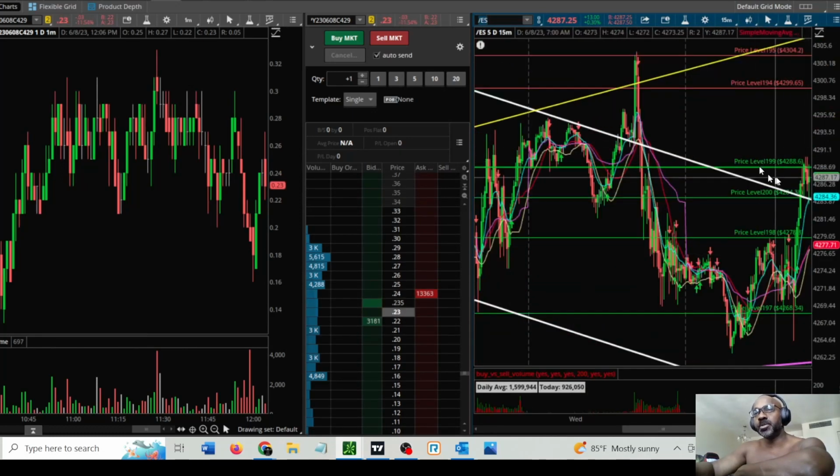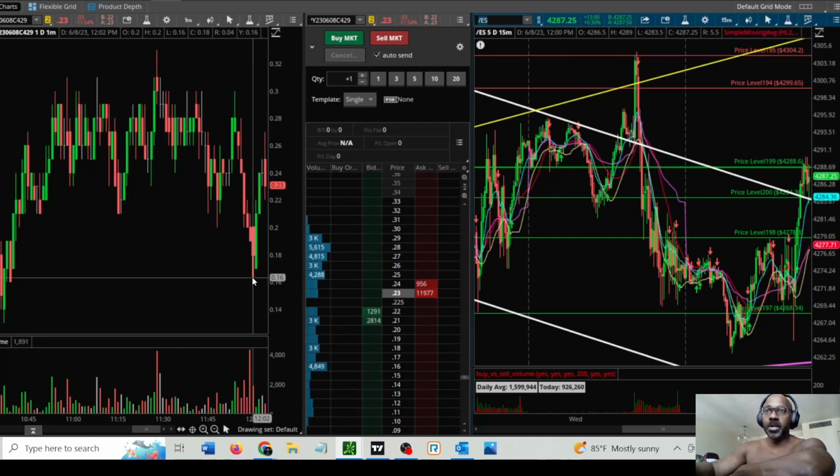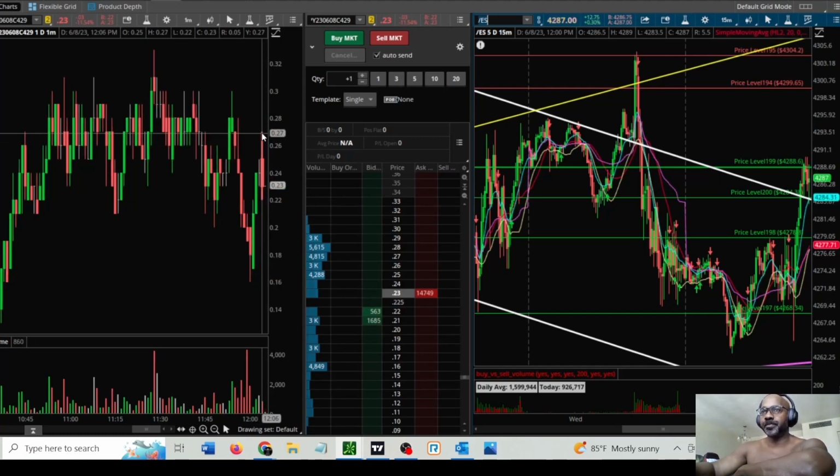It's more clear that we tested the breakout again, and we're coming back up. So I guess one could have said, hey, let's see if we test a breakout. I'm going to put a buy in here at a test of breakout, and I'm going to put a sell to see if we can scalp a quick $10, and that would have worked here.